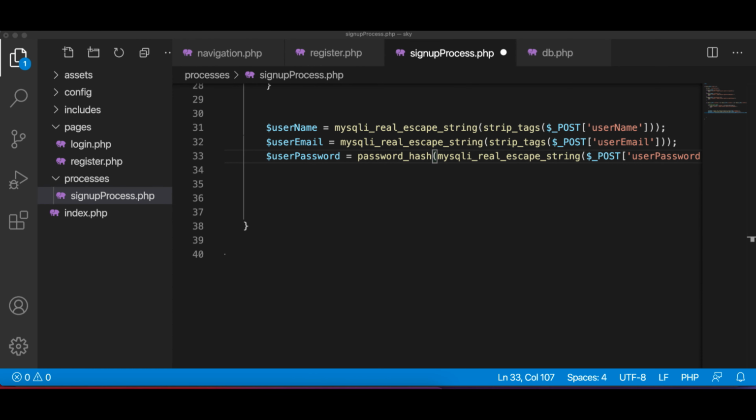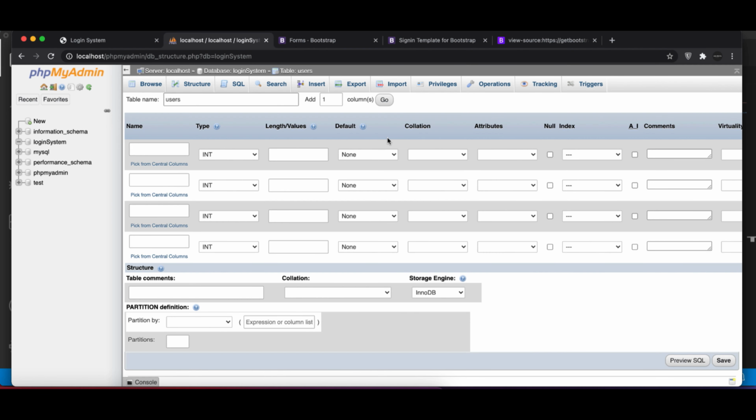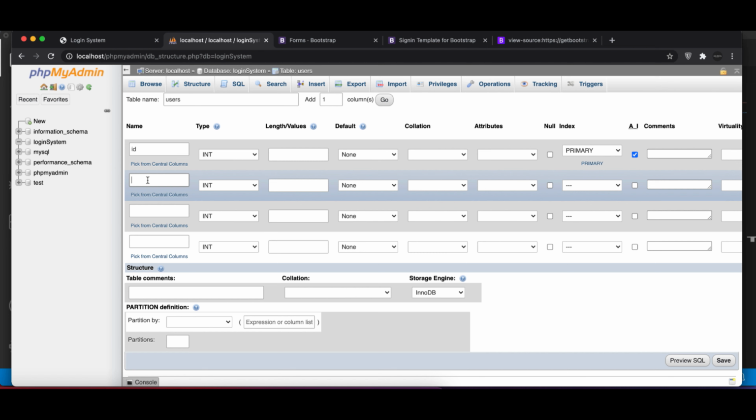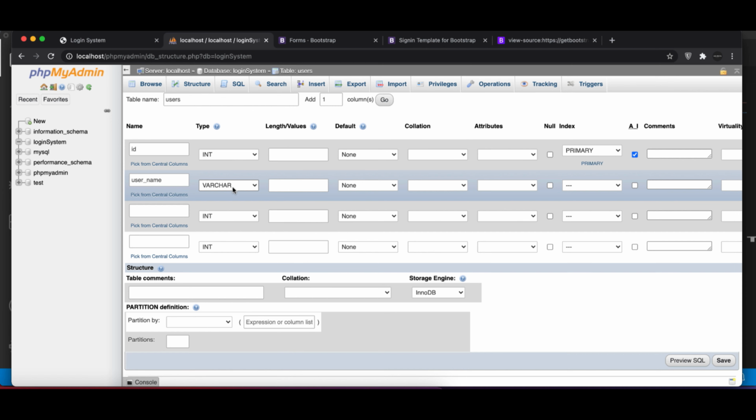So currently, if I go to the database here, I have no table created. So let's create a table. I say here users table, and let's create 4 columns. First, I want to pass ID, and it's going to be integer, and it is going to be auto increment, so I can check here. Second is going to be the user_name. Now we can give it a text or varchar. In this case I would say varchar because some users might want to put some characters in their name. You can give the maximum value. Let's say 150 characters.